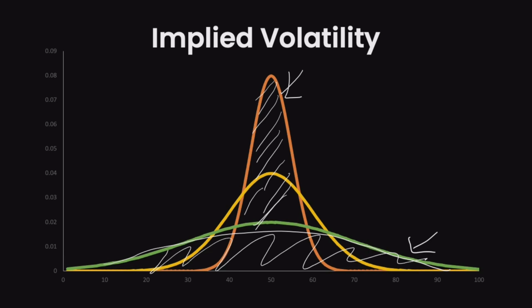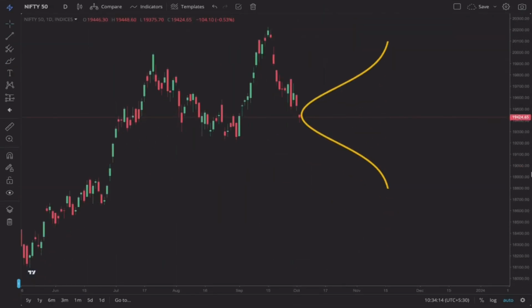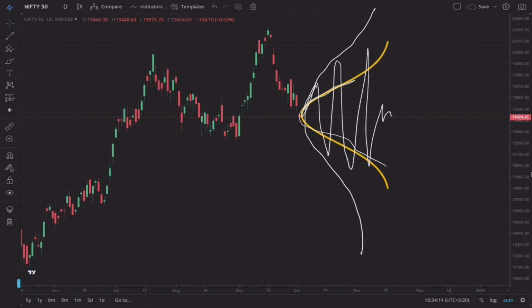This is also why, when there is a sudden movement in price, suddenly the IV starts moving up, because then the market's view becomes a lot more volatile. So then suddenly the implied volatility, which may have been at this level, becomes a lot broader. So the expectation becomes that the price can fluctuate a lot more than was earlier anticipated, which is what we need to constantly have a view on, have a handle on, as we trade options.